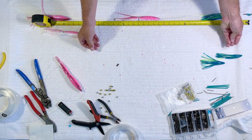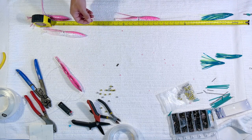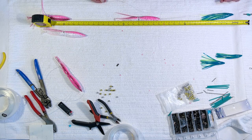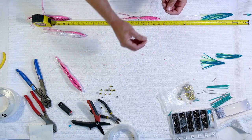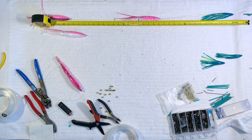And while you're making this, you don't have to use my pattern. I mean, you can move it forward or backward, 2 inches, 3 inches. Keep in mind, I am making a 45 inch spreader bar, which is really big. I mean, that's almost a 4-foot spreader bar. 3 feet is what probably most of them that you'll see in the tackle store are. And I've seen some that are just literally 2 feet long, and there's two on the outside and one main in the center. So you're going to have to adjust this as you make your different bars in accordance to what you like and what you're fishing for and what kind of rig you're willing to drag behind the boat.